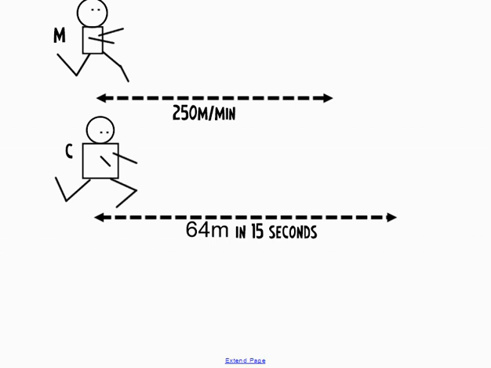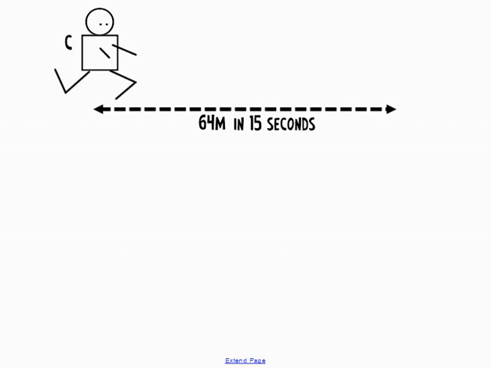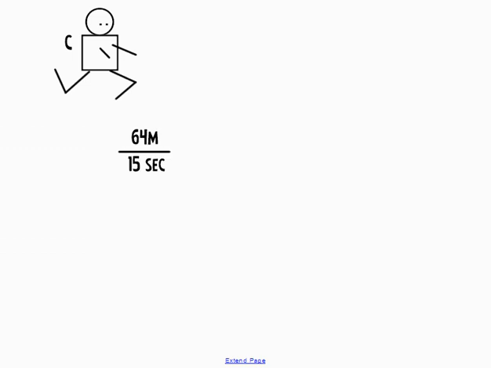And we'll do the same thing for Mr. Coyle. If Mr. Coyle ran 64 meters in 15 seconds, then we start with a rate of 64 meters in 15 seconds. Then we can change that to a unit rate the same way we did with the last one. Multiply both this time by 4, because 15 times 4 is 60. When we do so, we get 256 meters per minute, which is his rate of speed.